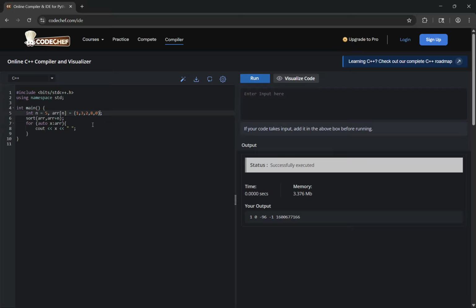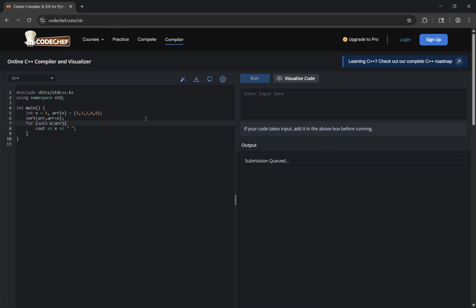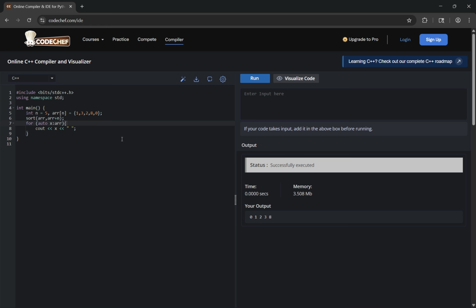Yeah, so I used the wrong bracket over here. Yeah, so this should be correct. So let's see if we can compile this without any error. And yeah, we got 0 1 2 3 8, the sorted array using the sort algorithm.